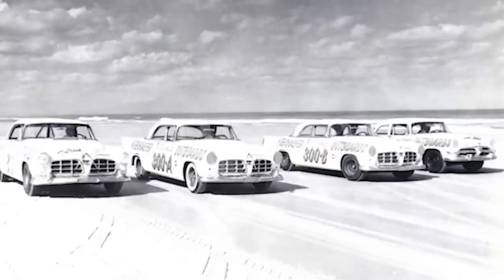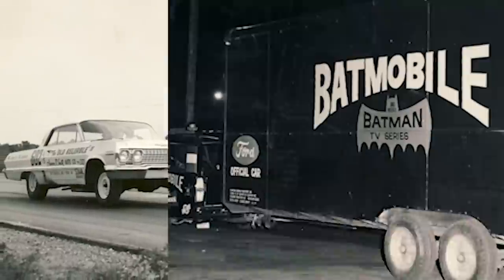So when you think about old school cars like NASCAR, Daytona Beach, drag cars, or even the original Batmobile, what do you think those guys ran for suspension? You think they ran some sort of coilover setup, maybe some basic suspension? Hell no! Those guys ran Airlift. Today, instead of talking about wheels, we're going to be talking about The Suspension Company, also known as Airlift Suspension.